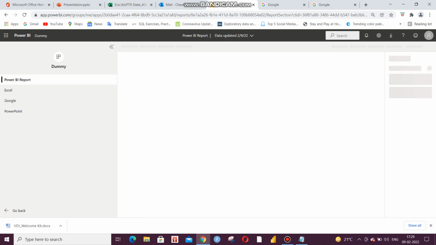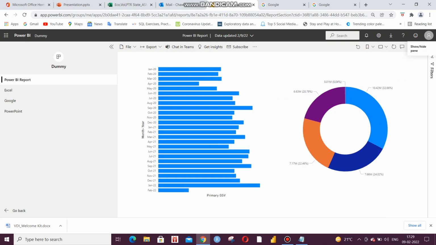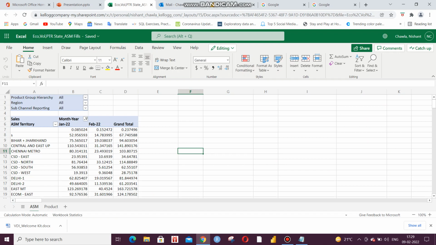The Power BI report is simple. You have a dataset, you build a Power BI report based on that, and you have it embedded in your app. Now the Excel: if you want to embed it here, it needs to be on your OneDrive. It needs to be a web link, because an Excel on OneDrive is a web link, and we can just embed that link inside your app. Now, how to do this? This is my OneDrive Excel, and I've hosted my Excel on OneDrive.